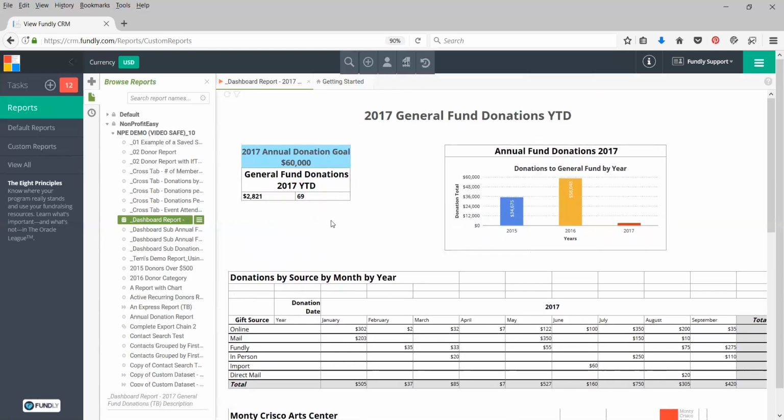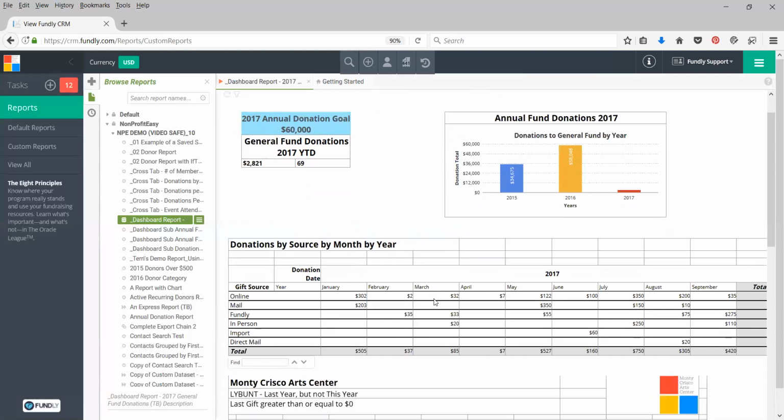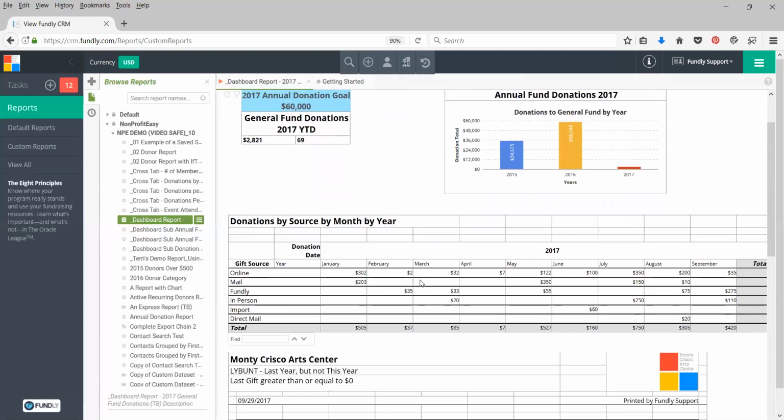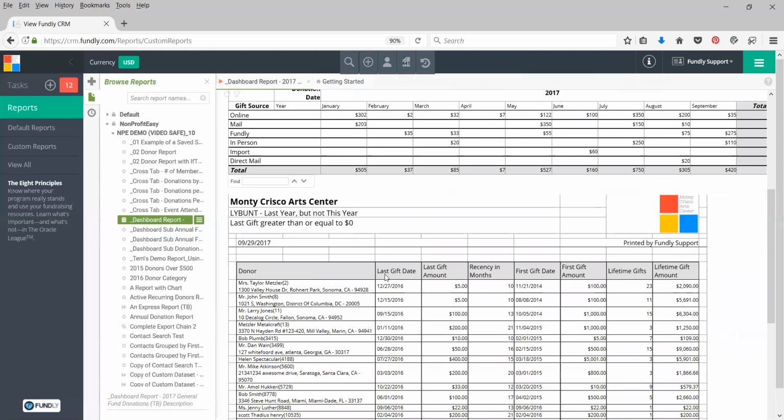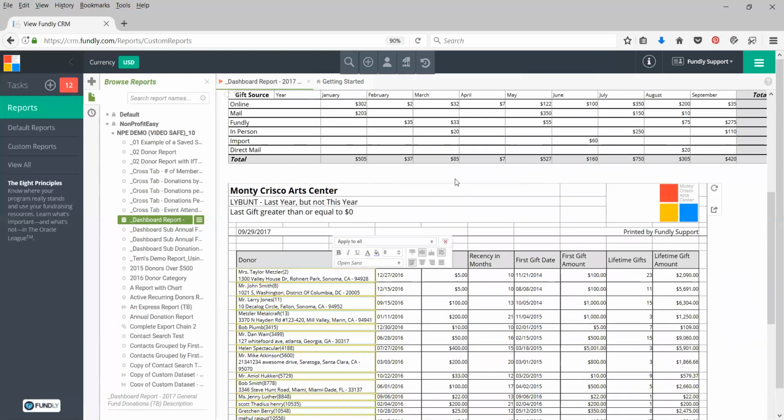While you've run the dashboard, you're in the interactive HTML viewer. So as with all other types of reports, with advanced reports, express reports, and these dashboards and crosstabs, you do have the interactive HTML viewer. So you can right click and open up the interactive HTML viewer where you can filter the report on the fly based on where you right click and then what you select, and then you can apply formatting or filter right here dynamically. So all of these are dynamic as well in that way.